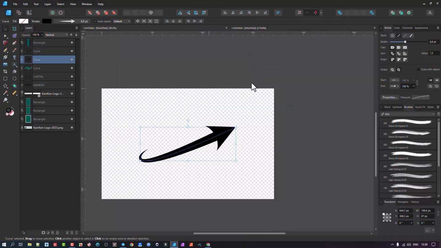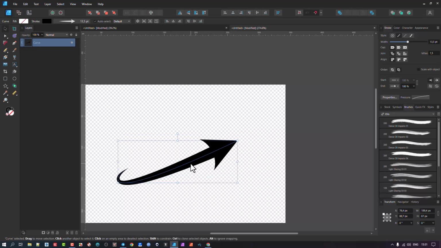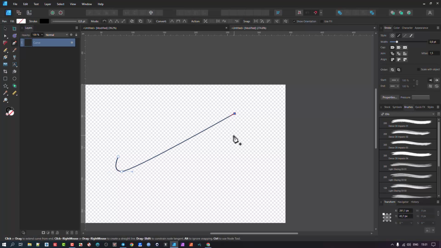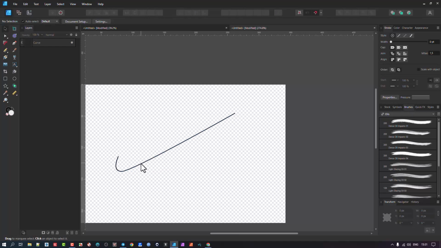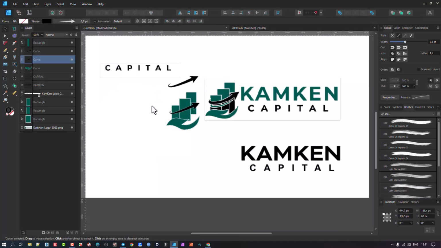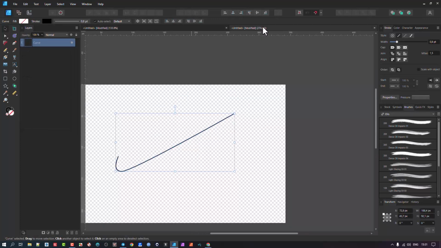So for those of you who are not aware of it, I'm going to reset this. Let me delete that. And this is what I did. I had a little curve area that I needed to get sorted out. So say that was the curve. I'm not spending too much time on how to get the curve perfectly. But to get an arrow like this, one would either have to trace it out, or you could just use a single stroke, and I'll show you what I do here.